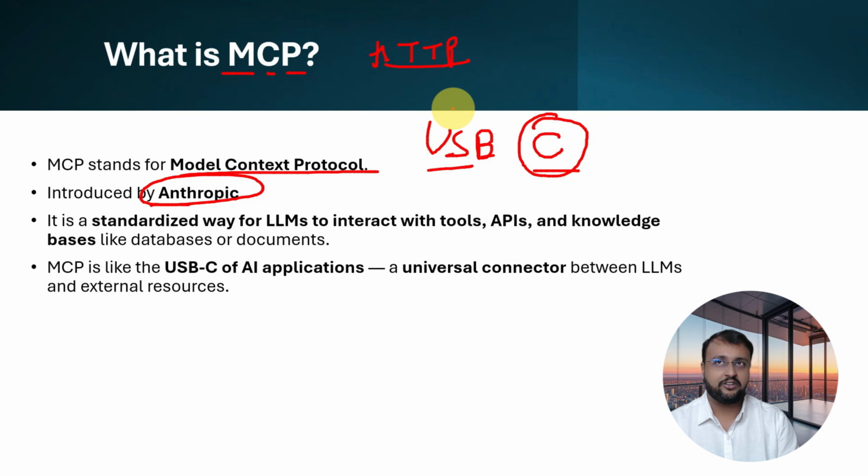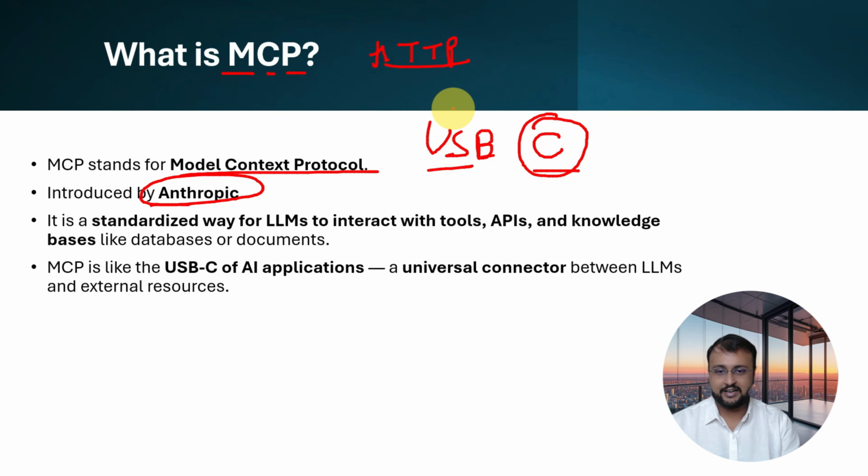Now just imagine in AI models, nowadays different companies have their own models. For example, ChatGPT has its own models, like GPT-5 or GPT-4o. Different types of models are there. Similarly, Claude has different models like the Sonnet model. Google has its own model called Gemini. So different companies have their own different large language models.